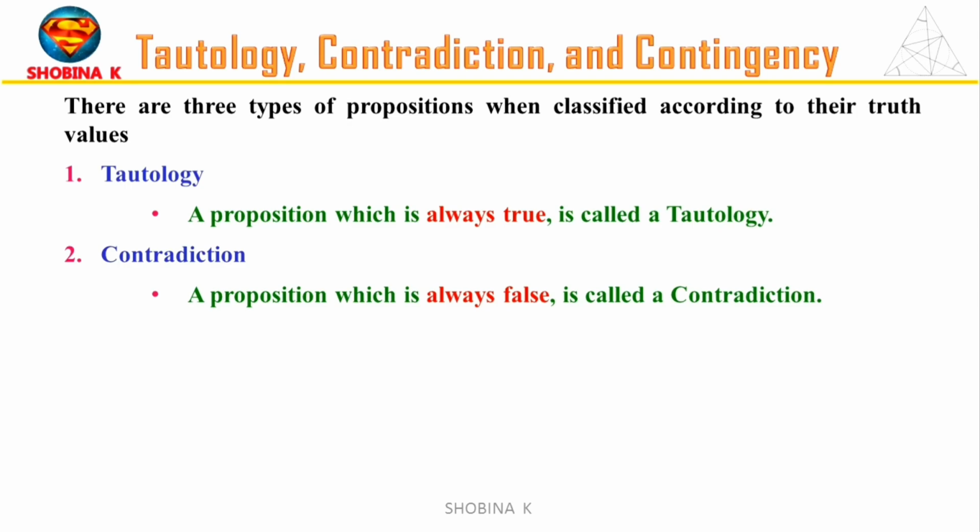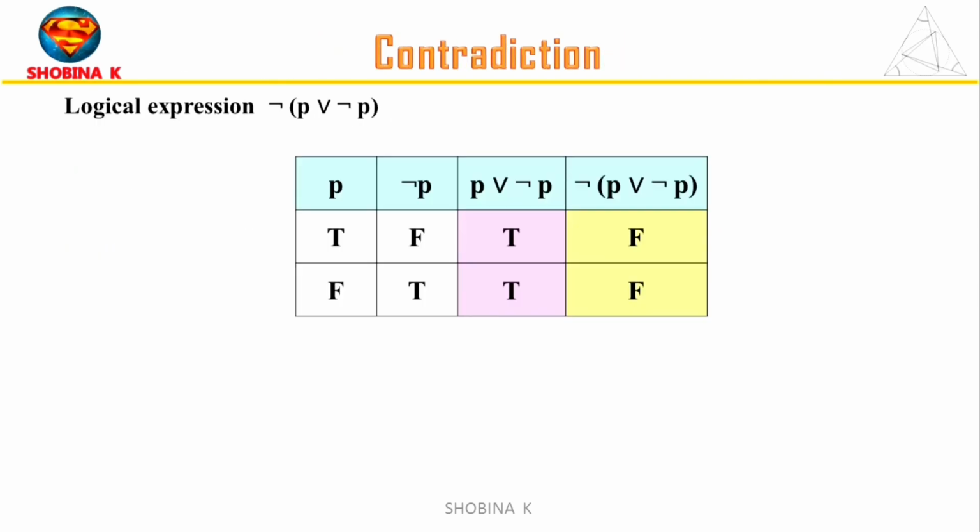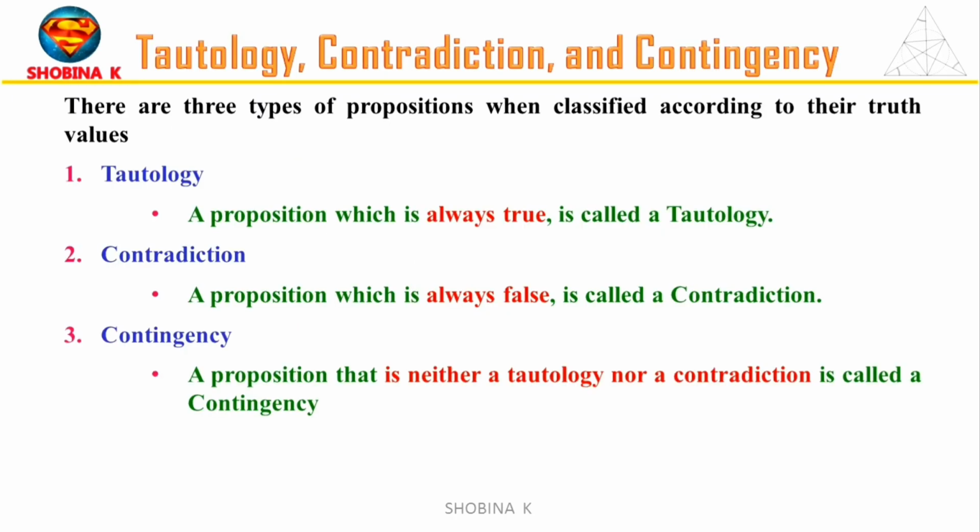Now consider this logical expression, P and not P. And this expression is always false regardless of the truth value of P. This confirms the expression is a contradiction because the statement is always false. So a compound proposition will be known as a contradiction if and only if all possible truth values of propositional variables only contain false. Contingency is a proposition or a statement that can be true or false depending on the specific circumstances.